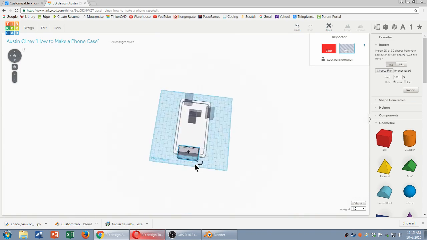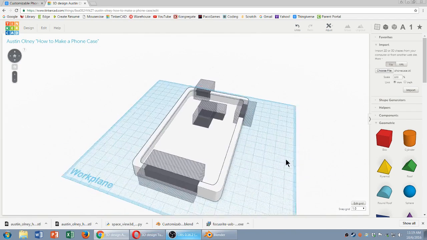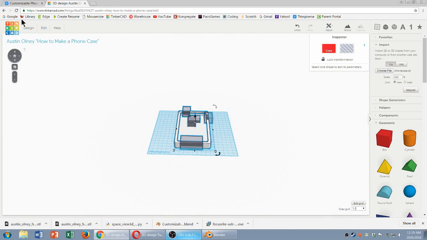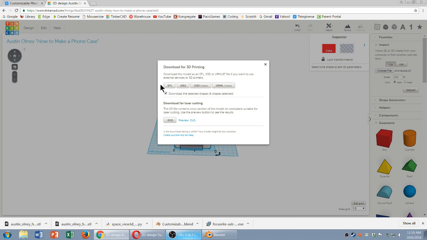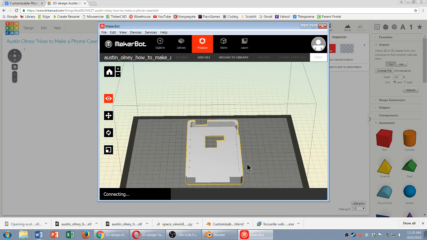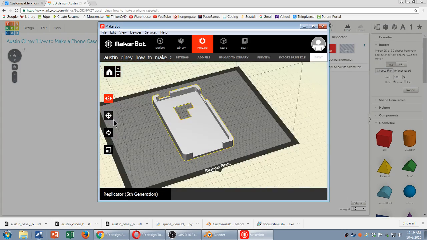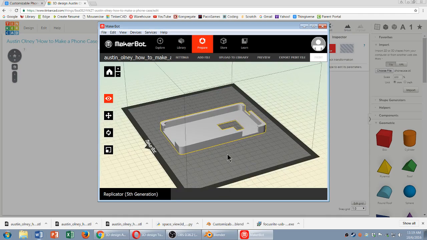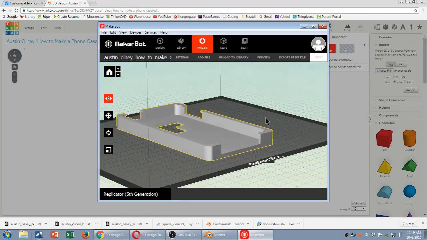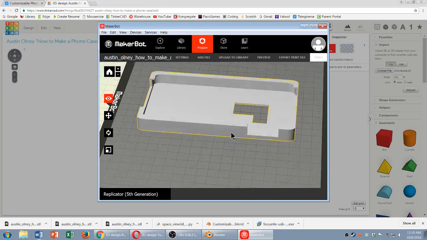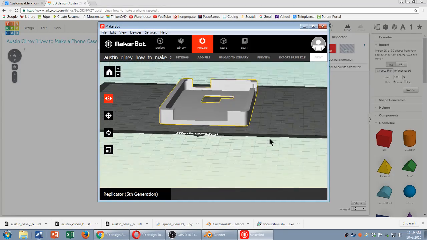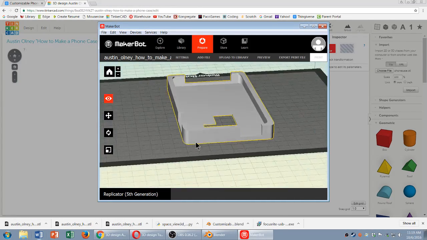But say I got all the gaps lined up, what you're going to go ahead and do is export it for 3D printing, and you're going to go ahead and print that file, and you're going to walk around town being the coolest cat who ever had a 3D printed phone case, or the only cat. I don't know exactly how many people are walking around with 3D printed phone cases, but at least now with this tutorial you can do it in a relatively easy way, but I like to think of it as a very customizable way.